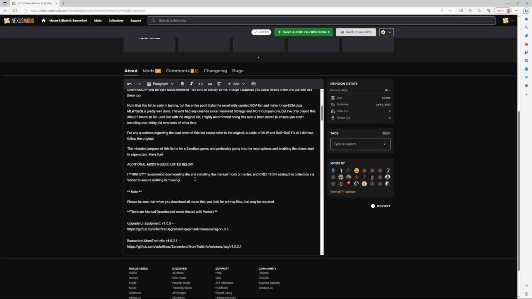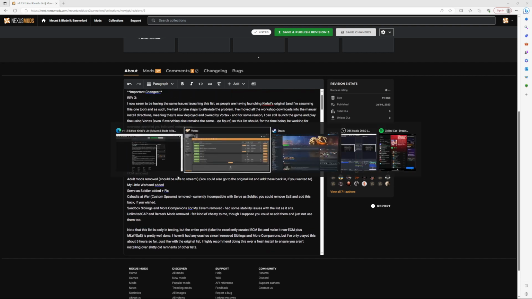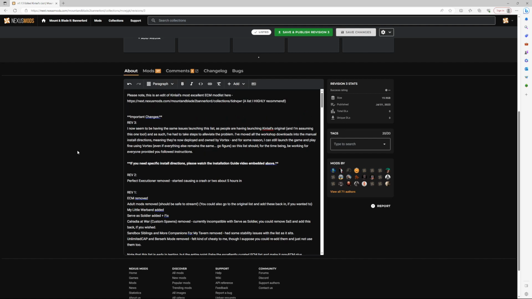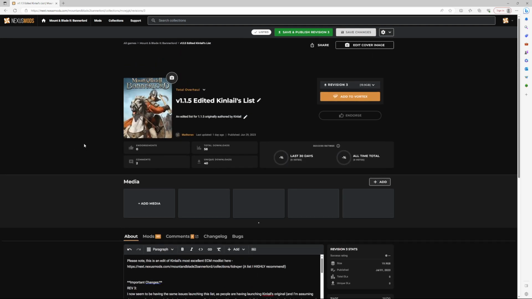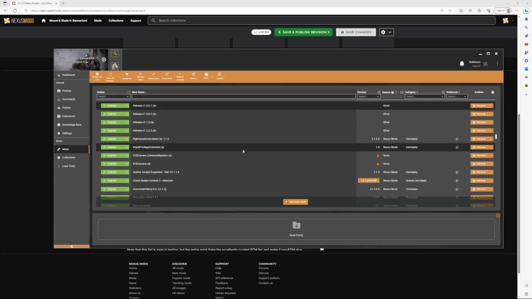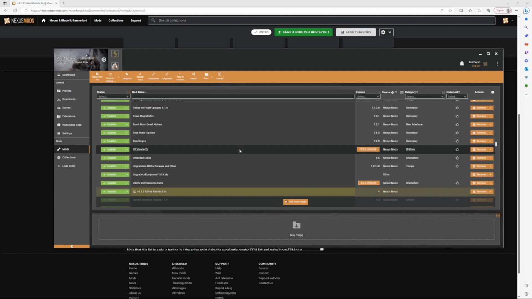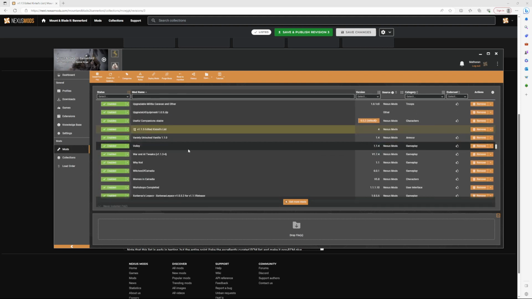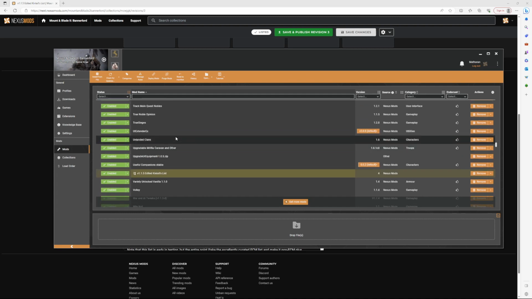Once you have downloaded and manually installed on Vortex through the drag and drop all of those archives, you then come here to Nexus, and you click Add to Vortex for revision 3. That will link all of the other mods that you need that are on Nexus, and Vortex will download them all, and you can install them, and it should all be added and working properly at that point.